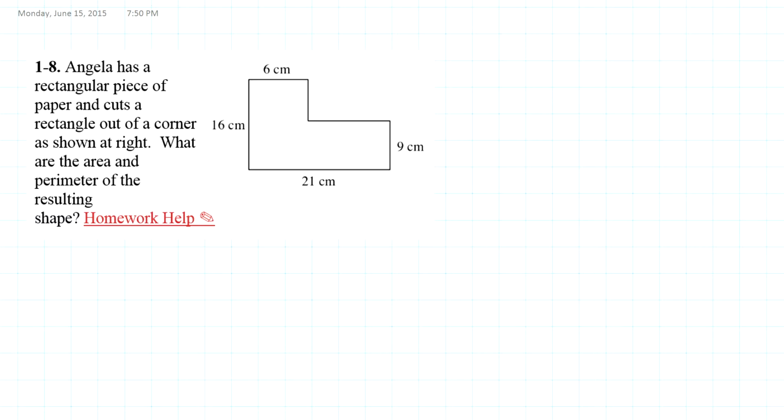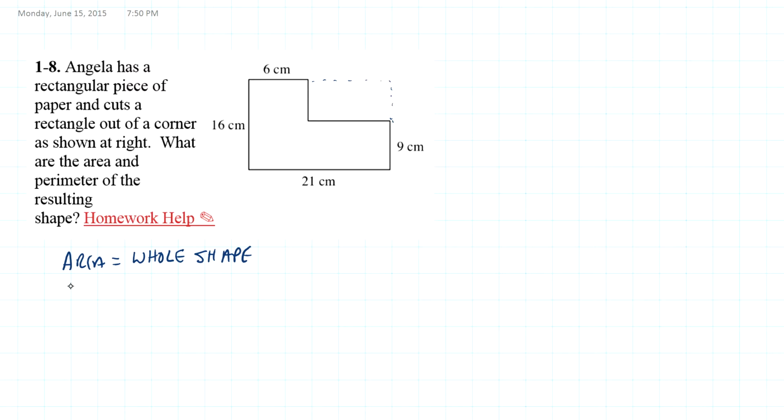All right, so again, there's a lot of different ways to do this problem. I think the first part I'm going to start with is area. And so there's not one formula. I want to get the area of the whole shape, and sometimes it's just one formula. But in this case, you're either going to add parts or add and subtract parts. So what I'm going to do is make this a whole rectangle.